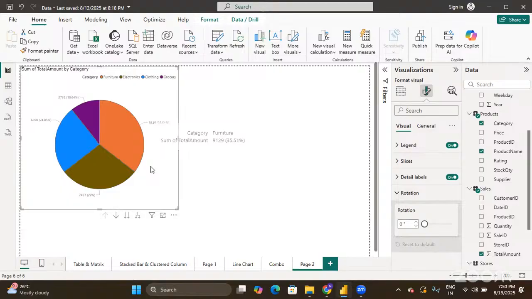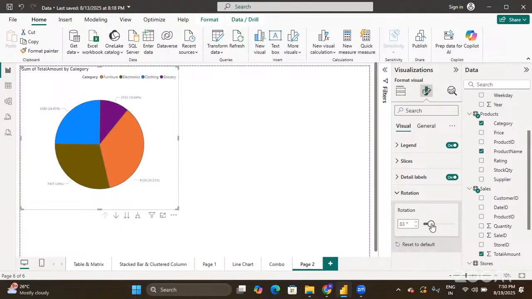You can rotate it using this option called rotation. So let me change the rotation. See, I'm able to rotate it. So that can be done using the rotation option.